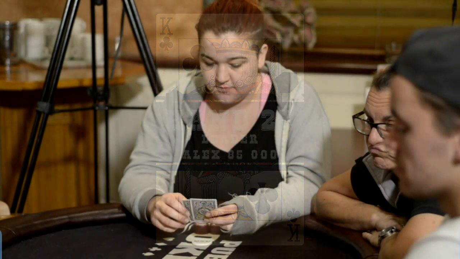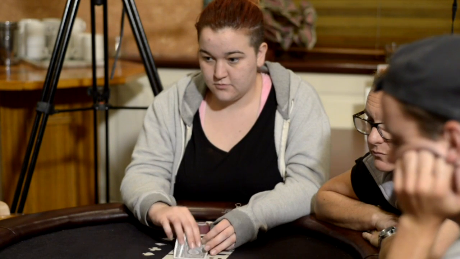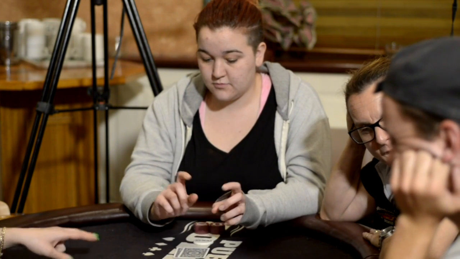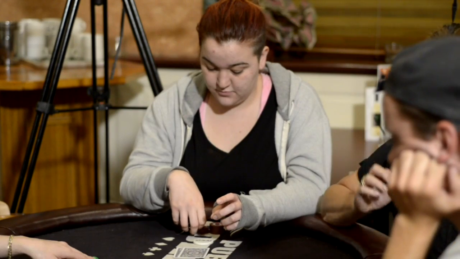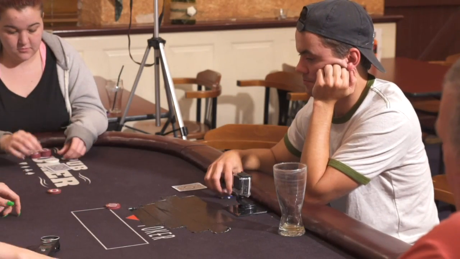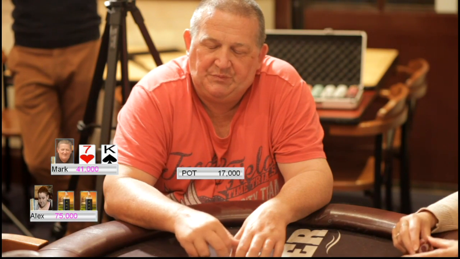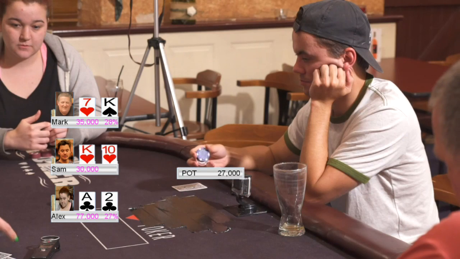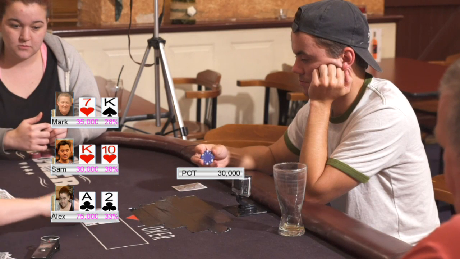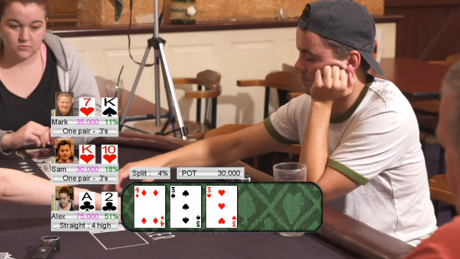And number 23, Alex is back as our leader at 85,000 in chips. Sam is second on 65,000. Gay third on 20,000. Mark running last at 15,000. Alex being chip leader, first game, just having a look at all the cards that come away at the moment. Ace two suited. 30,000.